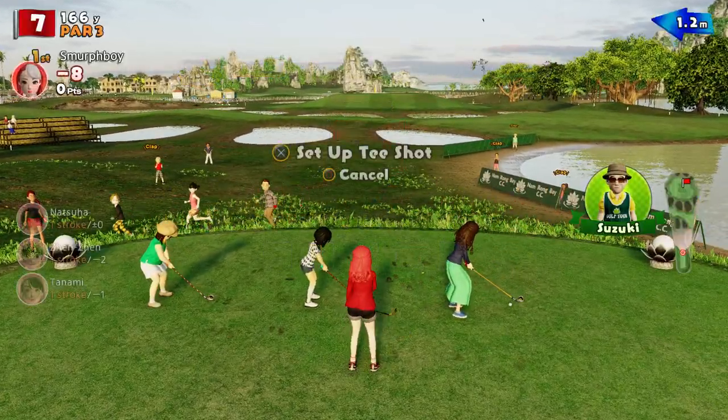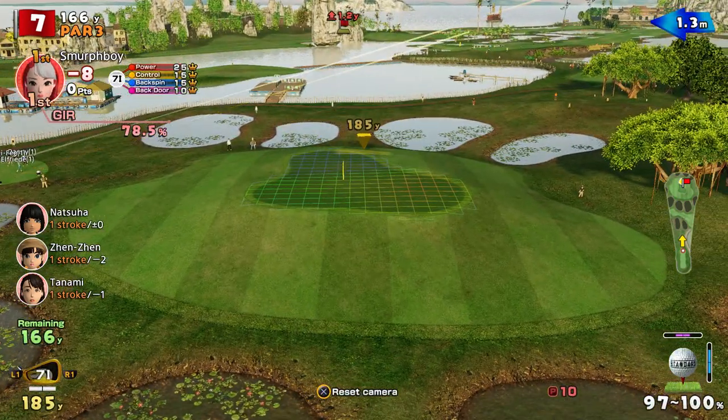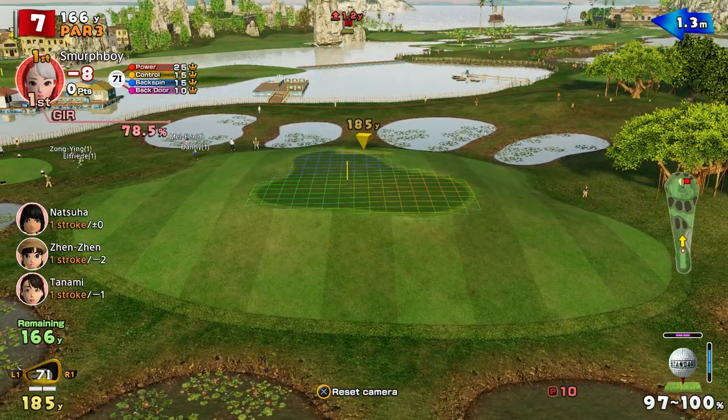Par 3 to come. This has got an elevated green, hasn't it? Yeah, I remember this. So again, where's the pin? Workable pin. Your issue is hitting the front face of it.